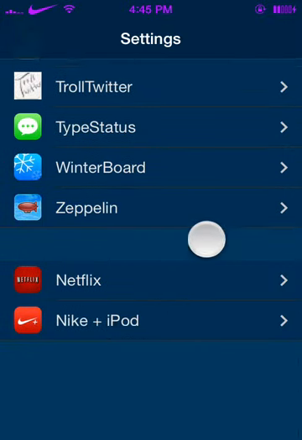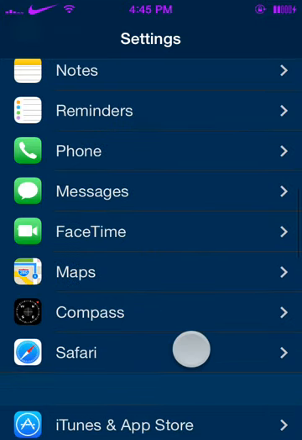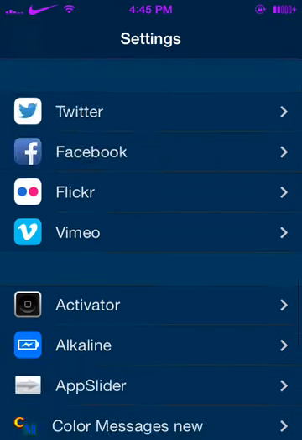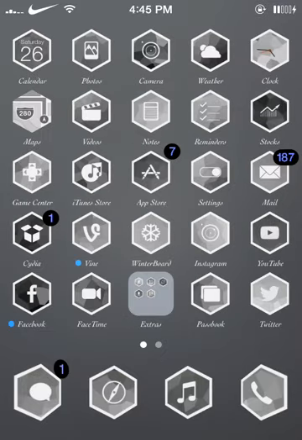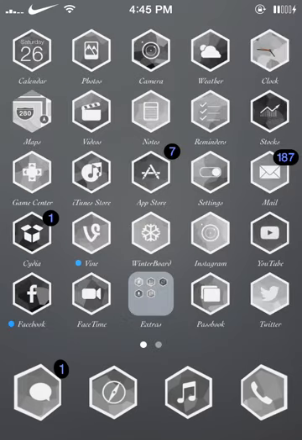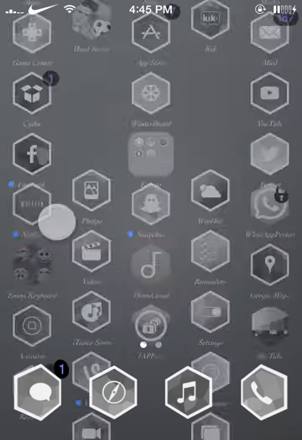That's not really all you need to know, but it's a small portion of what apps you can get to make your phone exactly the way you like it. To me, this is perfect. I'm probably going to make some customizations later because eventually you get bored of certain things. I'm the type of person who likes to change stuff around all the time. But yeah, this to me is a really cool thing.